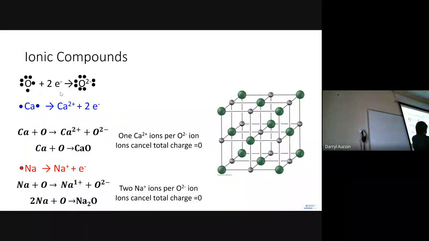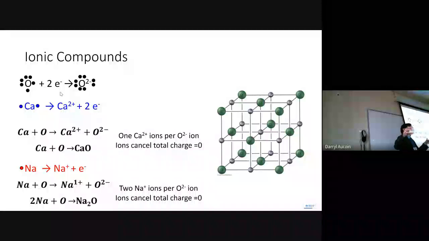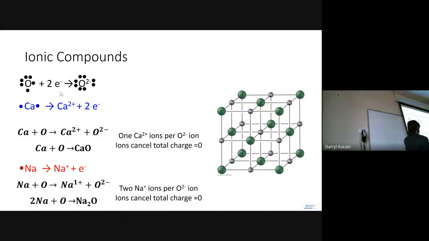But what about here where we have a +1 and a -2? Those could also attract each other, but overall there would be Na at +1 and O at -2. The oxygen wants 2 electrons and the sodium only has 1 to give away, right? Sodium Na+ has 1 electron. Oxygen wants 2 electrons if it can get them. So to get 2 electrons from sodium, the oxygen's going to need 2 sodiums to form that bond. 1 sodium gives 1 electron, the other sodium gives the other electron. The oxygen's happy now with 2.